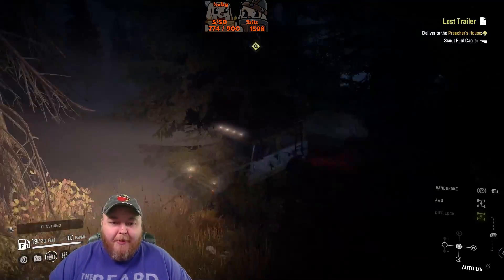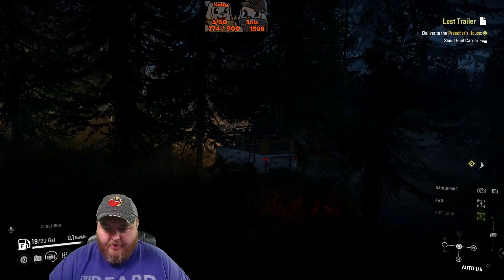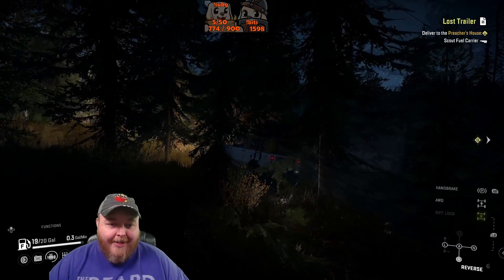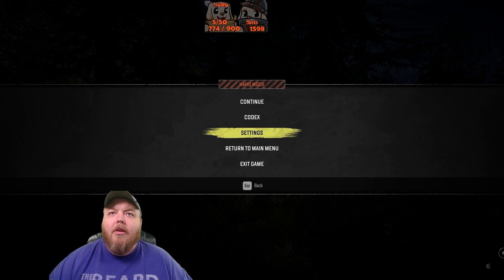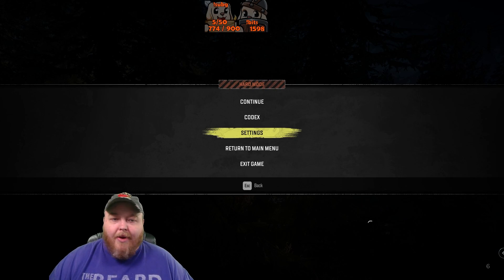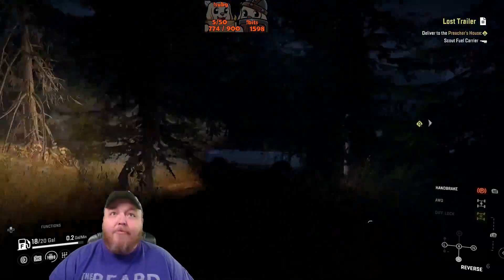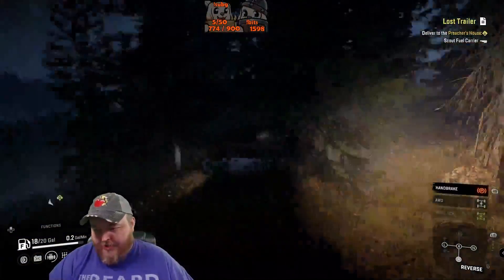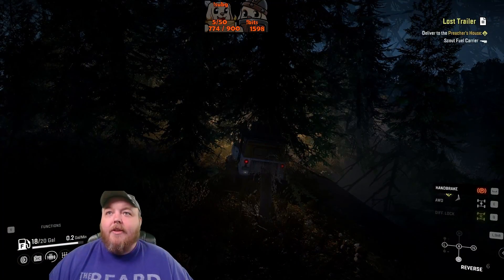The pixelation issue is because of bit rate — it depends on your internet. If people are streaming at a lower bit rate you're gonna get pixelation. Check this out: if I go into my settings, output, and change this to 3000 kbps — right now we're at 3500 kbps. If I move around you're gonna notice pixelation, the whole game's just gonna be like a frog.